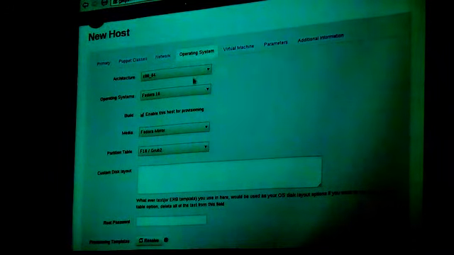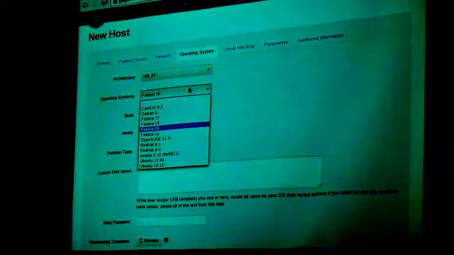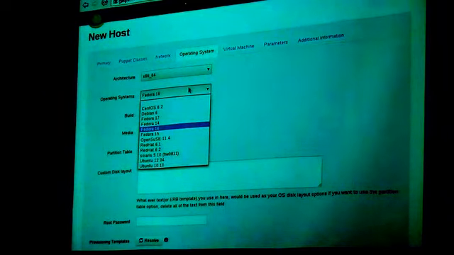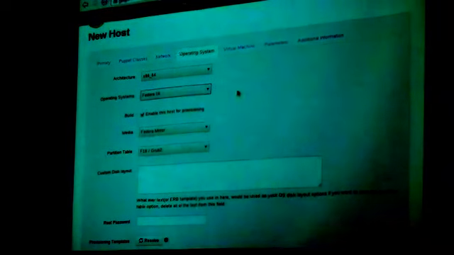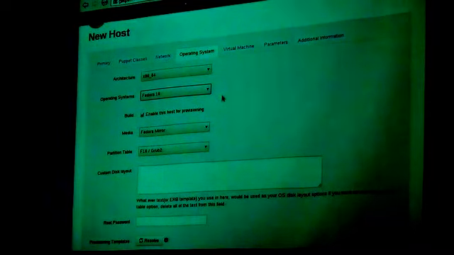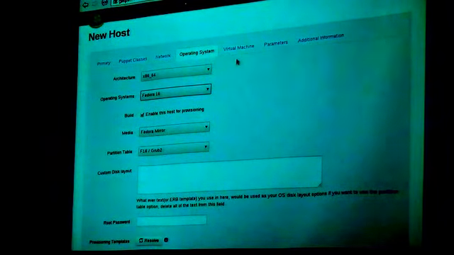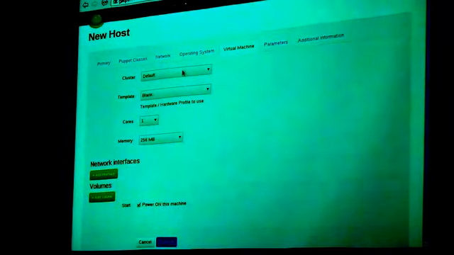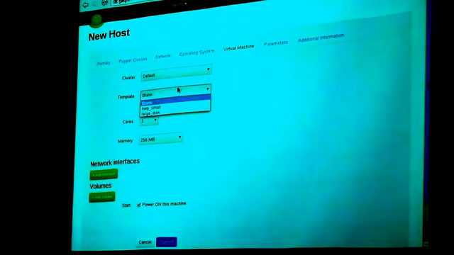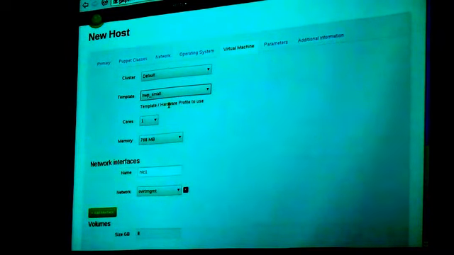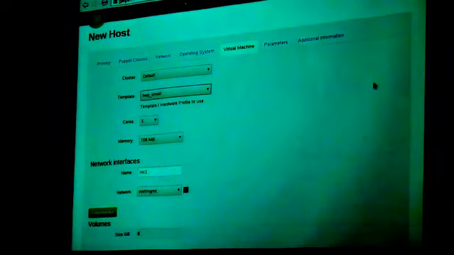Operating system, which kind of architecture we're going to use. We support all kinds of different distributions, different architectures like SPARC and x86, of course. And basically, where we're installing from, what would be the disk layout, all of the small details you need to take care of when provisioning. Specifically for oVirt, we can choose cluster, template, storage domain, whether it's bootable or not, whether to power on the machine or not, and so on.